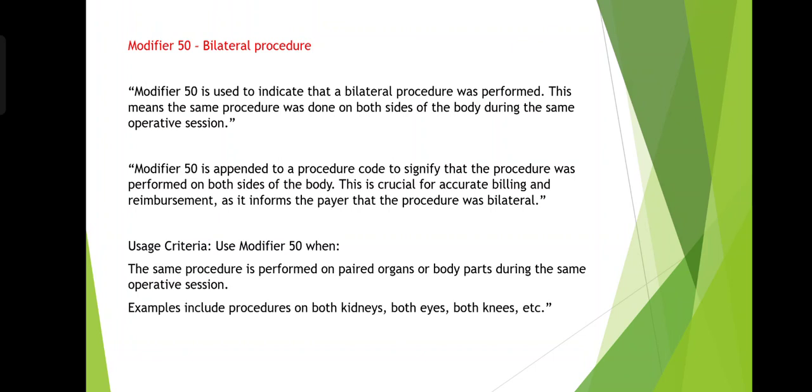So modifier 50, the name itself means bilateral procedure. It means the procedure was performed on both sides of the body. For example, left eye and right eye, if they did some surgery on both eyes, or both knees, or both kidneys. So if any procedure happens on both sides of the body, you should use modifier 50.